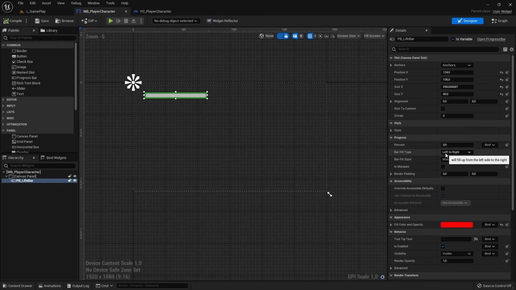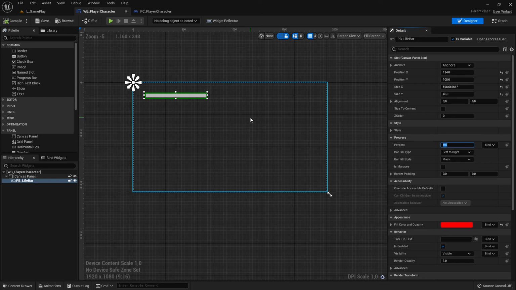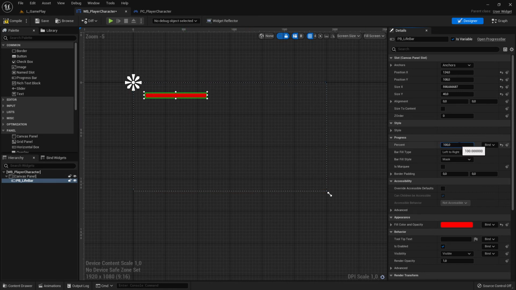First of all, left to right. All right, it should go from left to right. That's okay. But here percentage is right now 0, which means I can change this to, I think, 100. Right, and 100 means now I'm full. Let's test this 80. Let's see if this is right. No, this is not right, sorry. This has another system here, not with 100. Let's see how they work here.